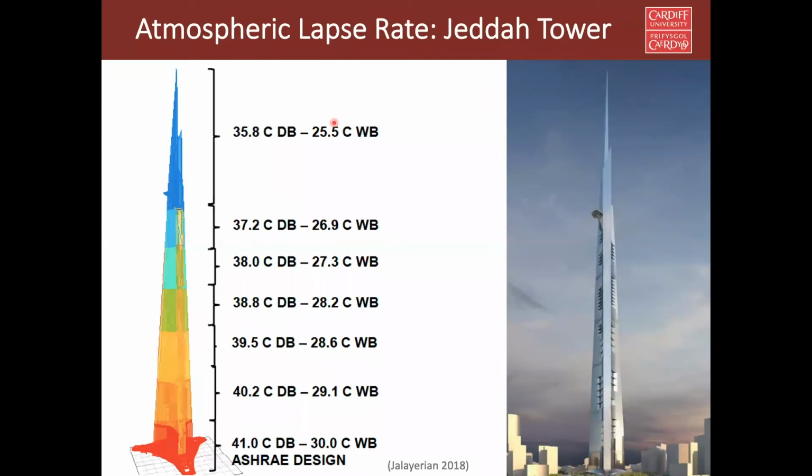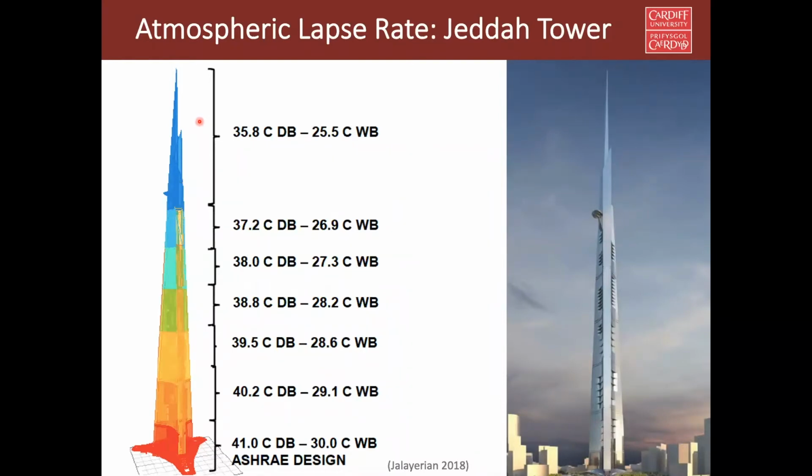One little example is heat loss calculation. The very basic steady state heat loss calculation is Q equals U delta T. So this delta T is the temperature variation between indoor and outdoor. And for thermal comfort, if we want to keep our temperature, for example, 20 degrees Celsius inside, the delta T would be 10 degrees Celsius here, and the delta T would be like 4.5 degrees Celsius up there. So the delta T varies along the height, and that has an impact on our calculation of energy load.